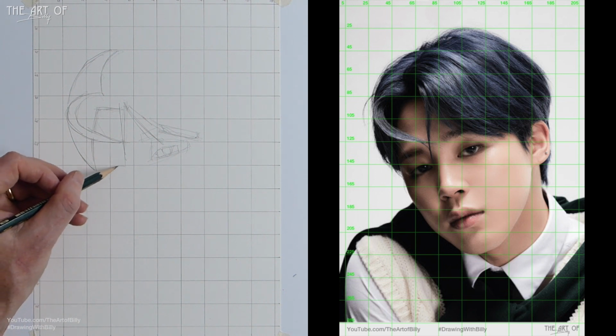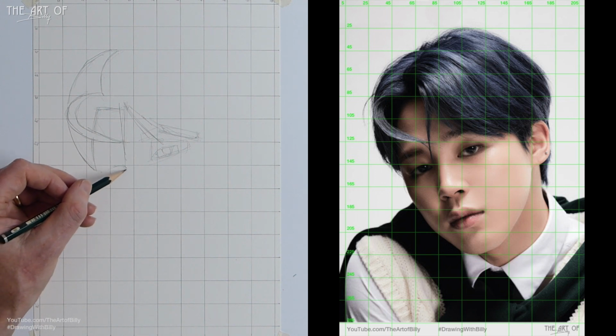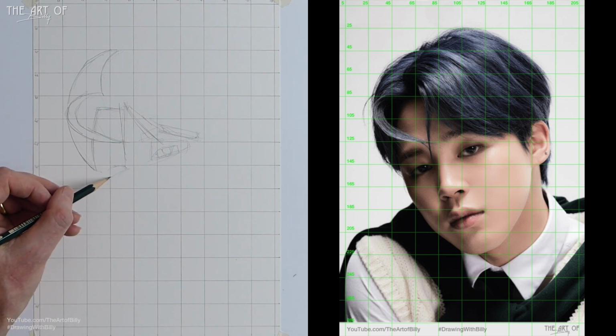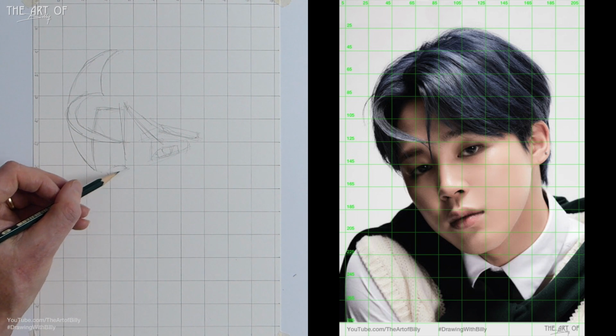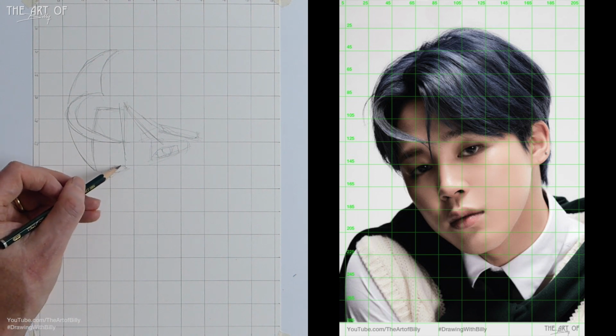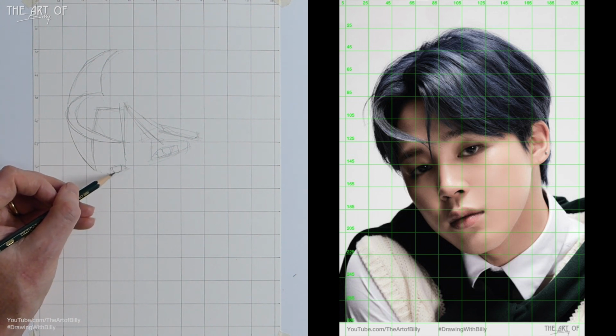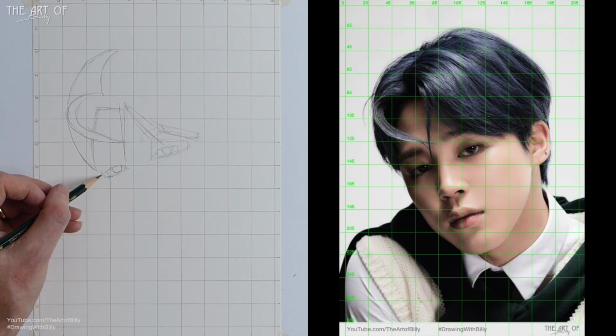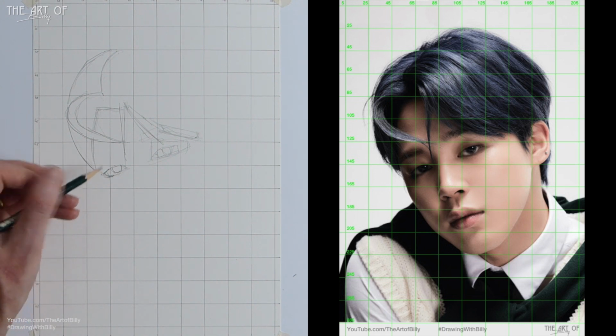Now, this eye, his right eye, I'm going to draw a little rectangle, and then we've got the semicircle of his eye underneath, and then I want a triangle. That's gone a little bit too far, just coming to the right of the 65.